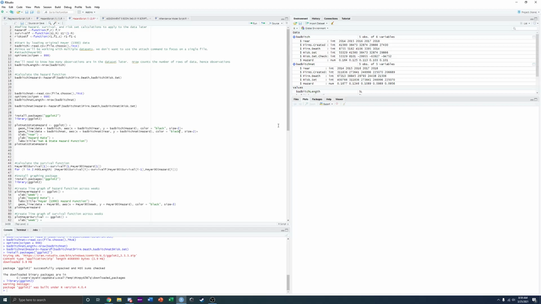I put size 2. You do not have to put size 2. I put size 2 because I think it looks the best. I did a couple different sizes to check, and size 2 looks the best. I would recommend it, but it's up to you. You can change the color of the lines. So if you want national to be, I'm going to see if purple works. I don't know if it does, but we're going to try it.